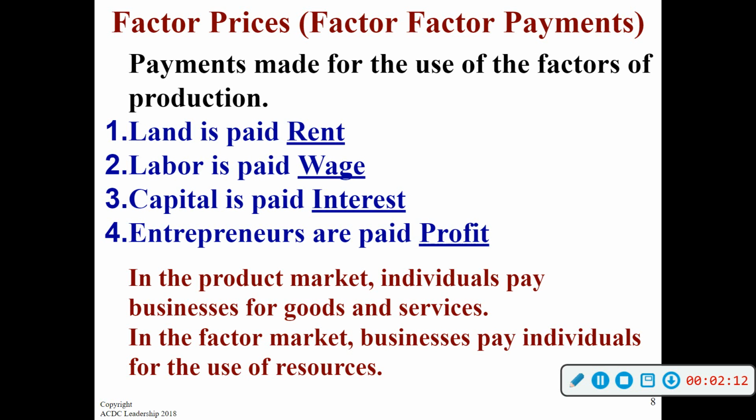These remain the same. What has changed is these factor payments. So what do you get in return for these resources, for these factors of production? So now land is paid for in rent. Labor is paid in wage. Capital is paid in interest. Entrepreneurs are paid a profit. So that is the return for those resources being provided to the resource market. If you provide land to the resource market, you're going to receive rent in return. If you supply your labor, when you go to work, you're going to receive a wage in return. And so those are just the trade-offs. What goes into the resource market versus what comes out of the resource market.